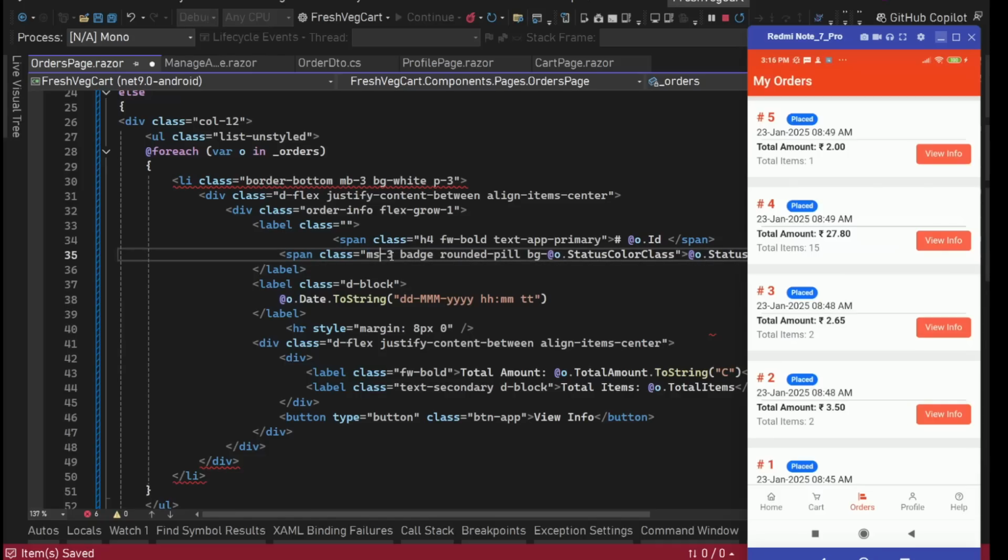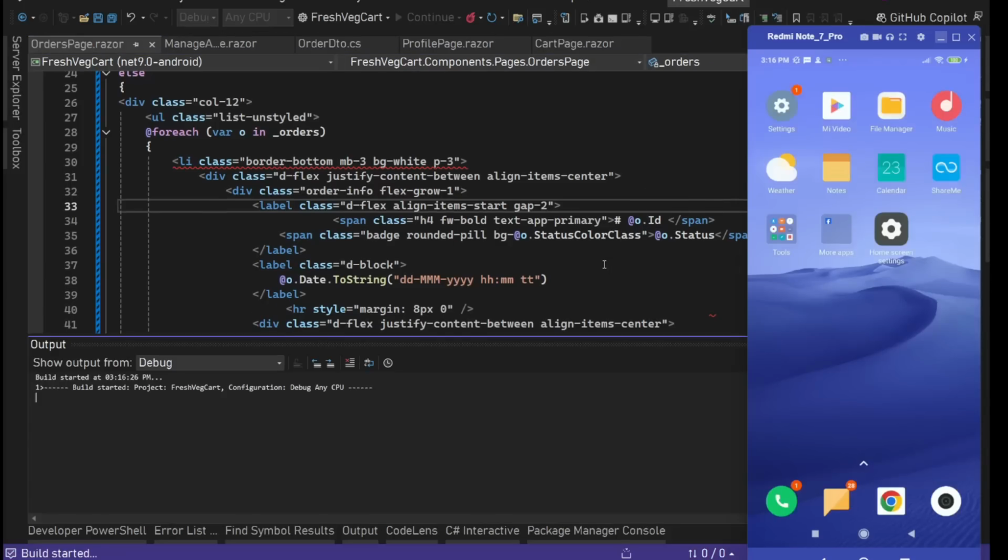Instead, let's have maybe ms-1, or we have these two spans now. So on this label, we can have it as display flex, not have justify, just align items start, and we can have a gap of 2. Save it. Let's restart.